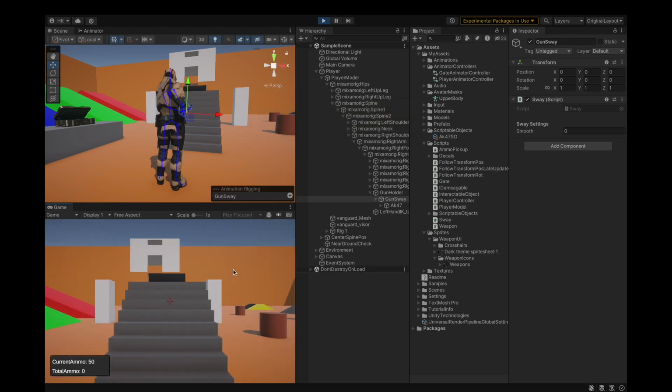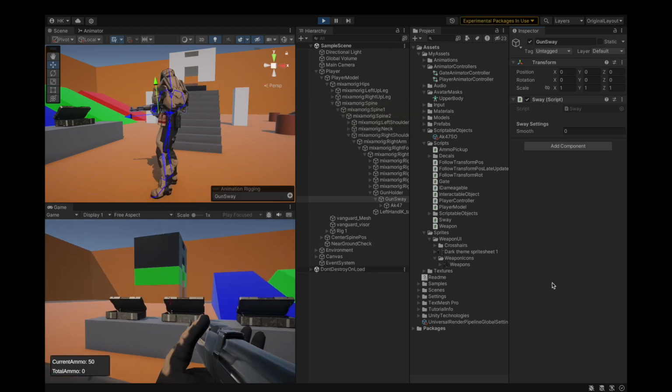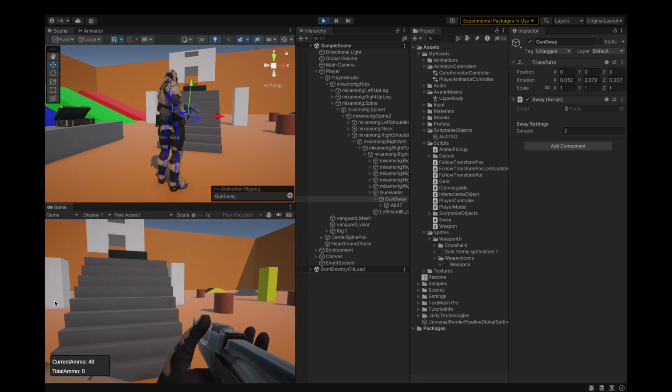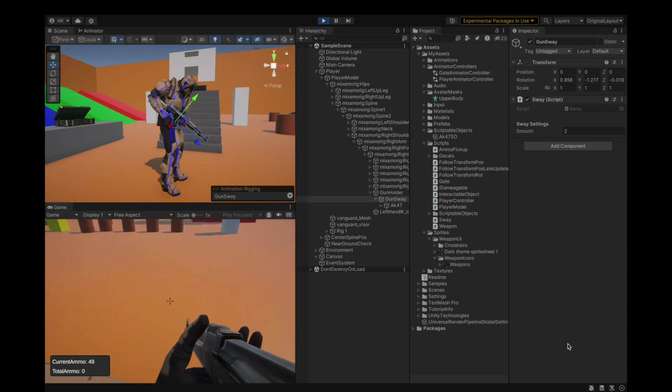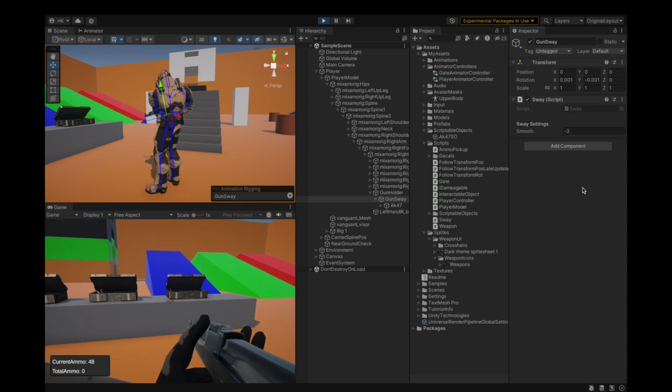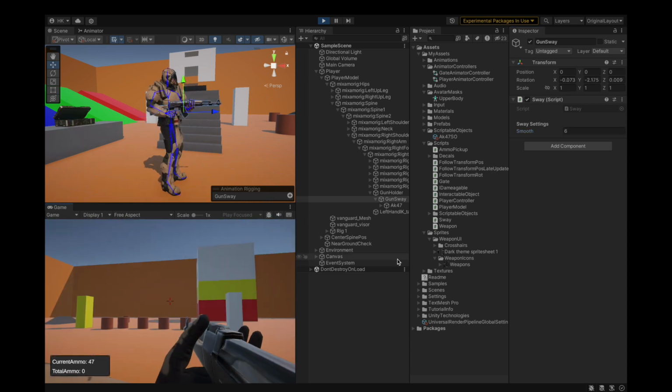Now we can actually modify the smooth during play, so you can see how static it is. If we put it to 2, you can see there is some sway going on, so there is something going on. Let's put it at 8. Minus 3. I don't know why it was going in reverse. Well, let's put it at 6.